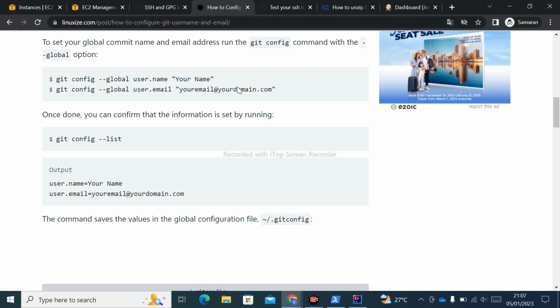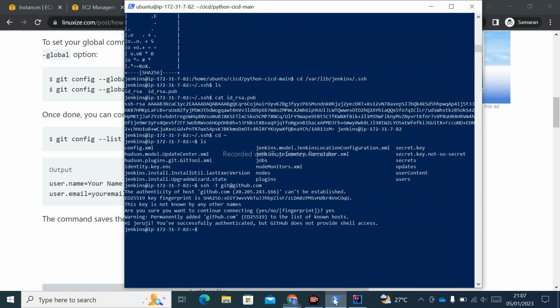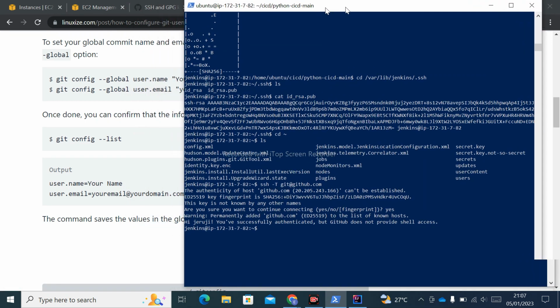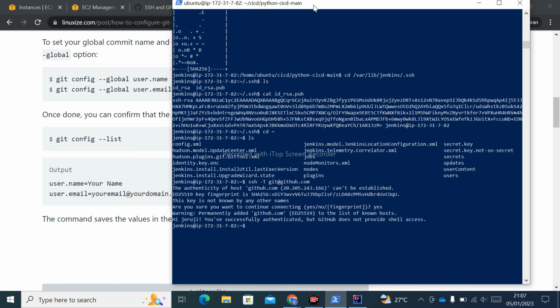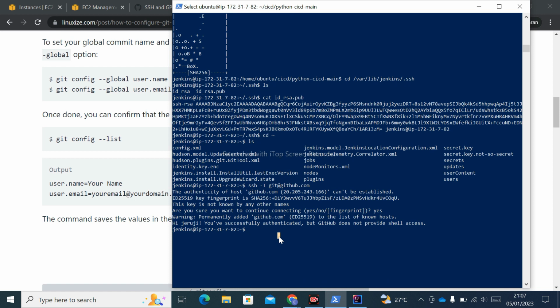Okay, we need to configure our Git with our username and email. Go back again to PowerShell, exit. We will configure it using our Ubuntu account.